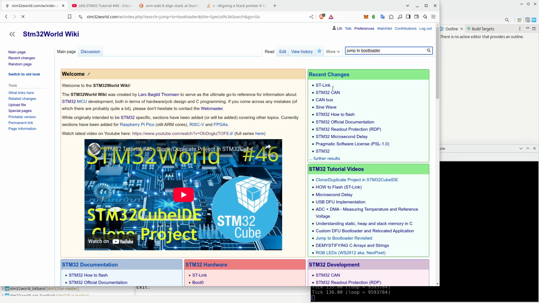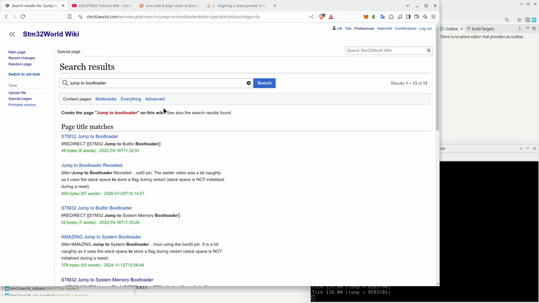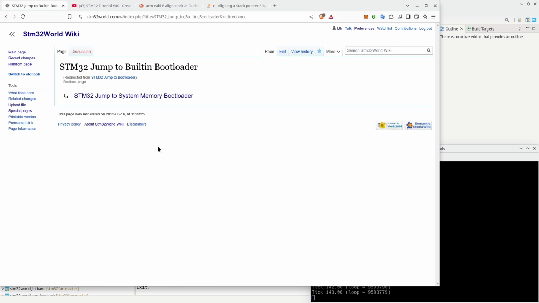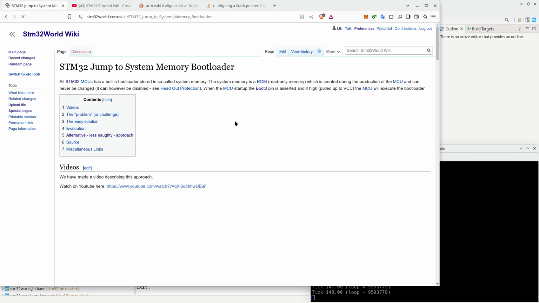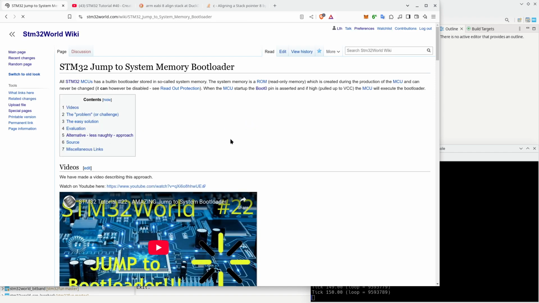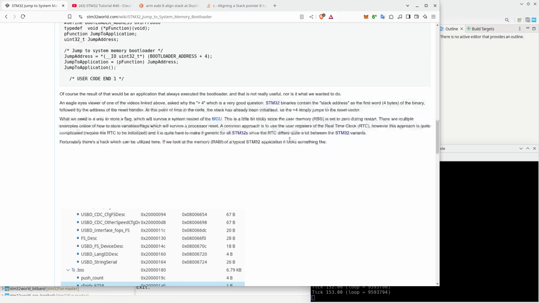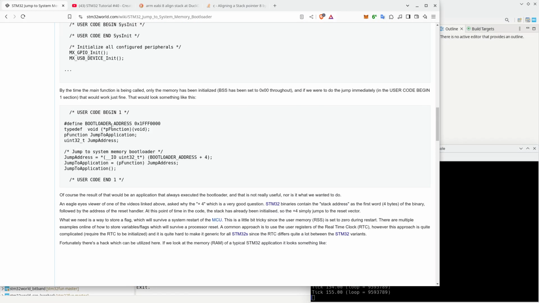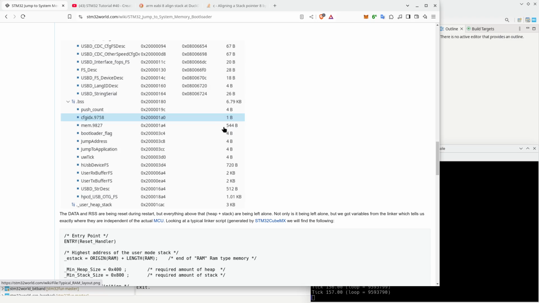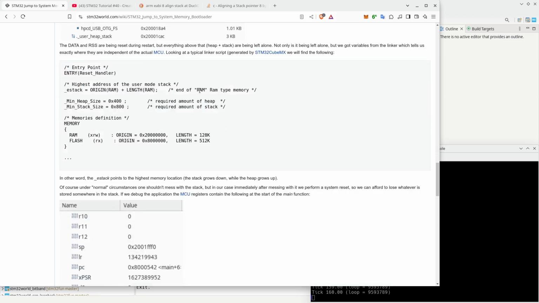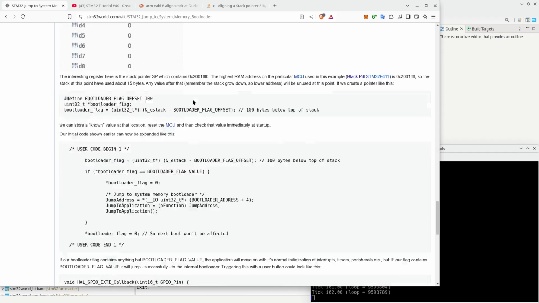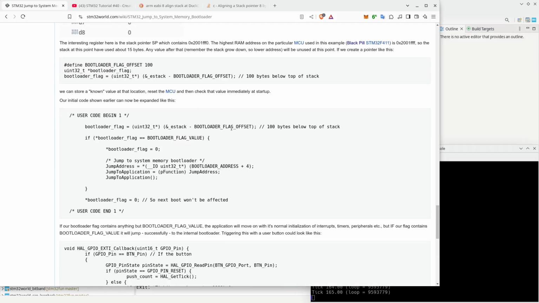I think it's here on the wiki. STM32 jump to bootloader, and there is even a revisited one I will have to look at, jump to system memory bootloader. It described a slightly naughty approach, and in that approach I simply put a flag in the middle of the stack. So I don't change the original linker script, but I set a variable with a bootloader offset down in the stack, just 100 bytes or something like that.